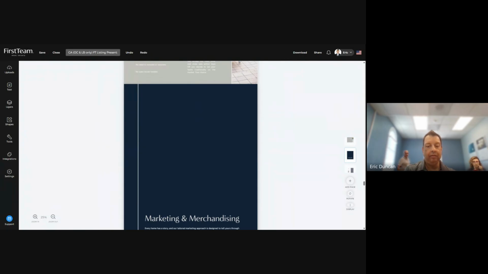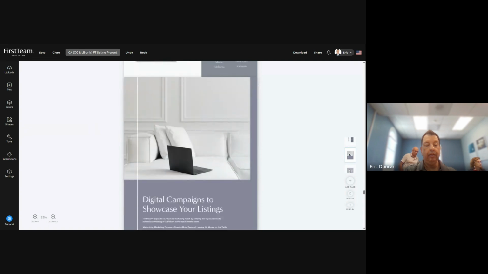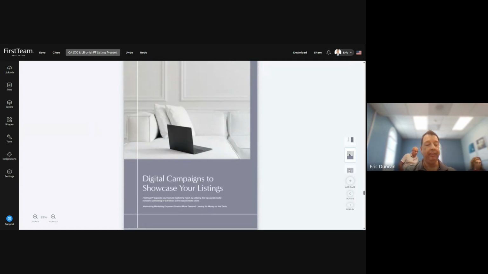And it's just listing presentation, right? And you're doing the digital. So if you're going to go in Maxa, you're going to do a search on the left-hand side for listing presentation, and then there's several. The one that we're working on is the one that says 2025 California, UC and LB custom. That's it. Perfect. Yes, that's the one.